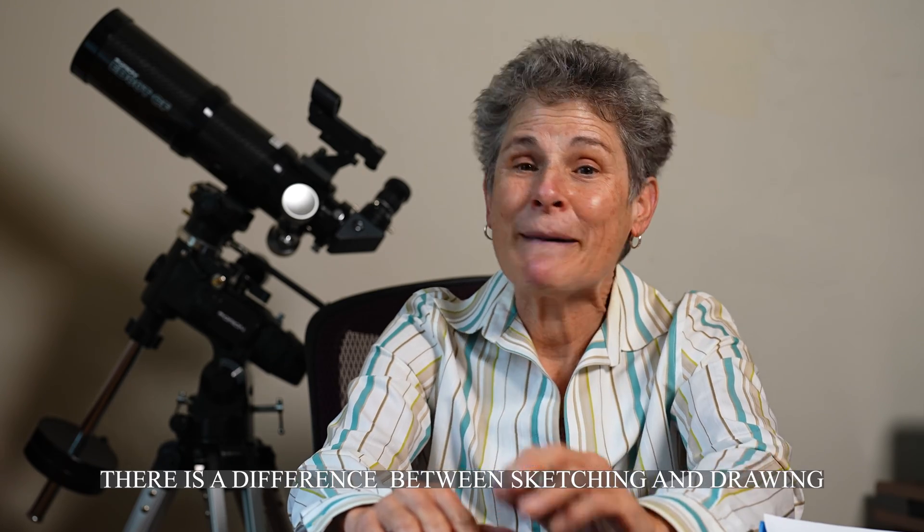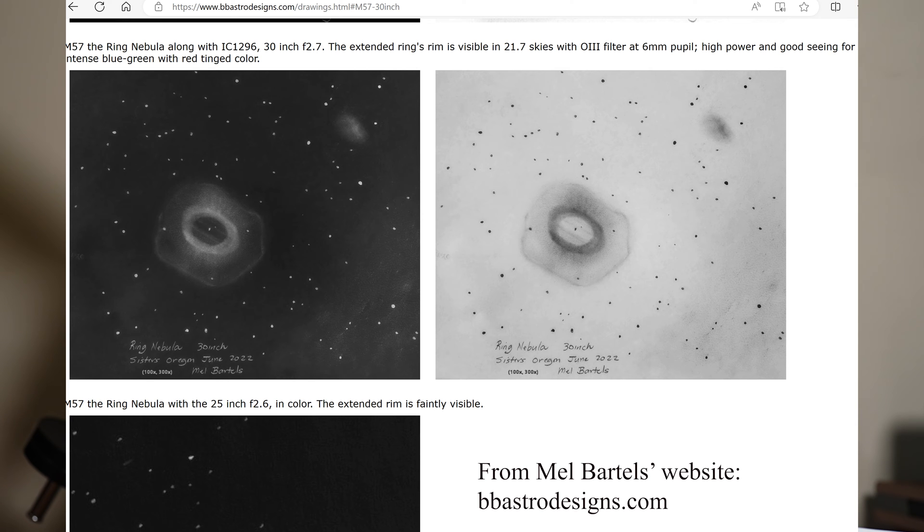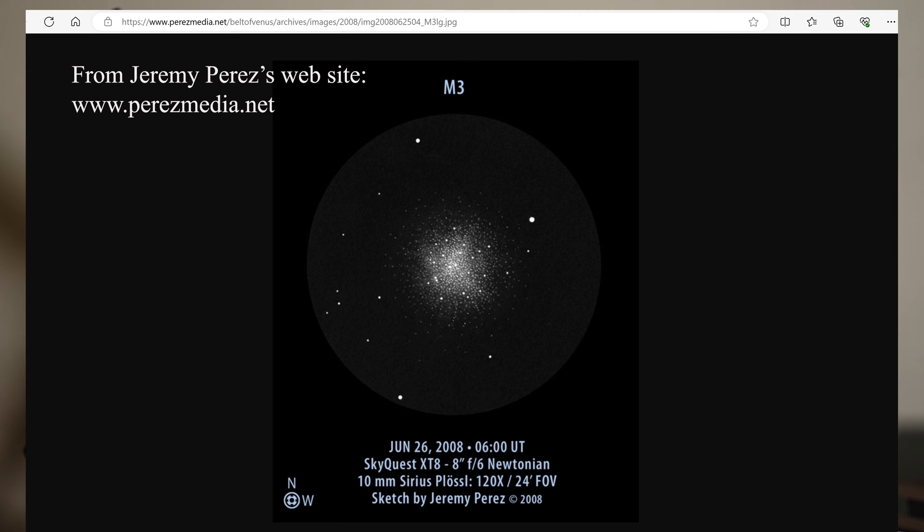The beauty of sketching and recording what you see in a telescope, though, is that with practice, anyone can do it — including me and you. Let me differentiate between sketches and drawing. Mine are sketches. I would describe drawing as what real astronomical artists do, such as the highly gifted Howard Banich, Mel Bartels, or Jeremy Perez — people who are highly skilled at astronomical drawing. Their drawings take hours or even days at the eyepiece. What I do takes maybe 15 minutes. Mine are sketches; theirs are drawings.